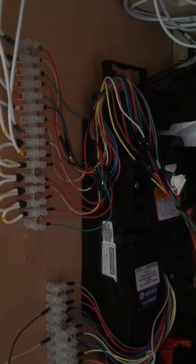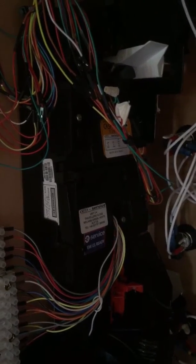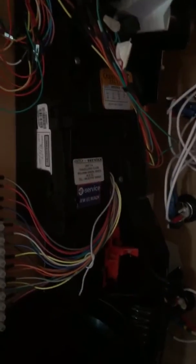Now since then, Andy 2003 from the forum has kindly sent me a routing plug, just sent it through the post for me because he knew I was struggling a bit. So I'm going to upgrade these and put them onto a plug, so that if I ever have to send this thing away to get it reprogrammed for coins, then it's a lot easier rather than disconnecting lots and lots of single wires.